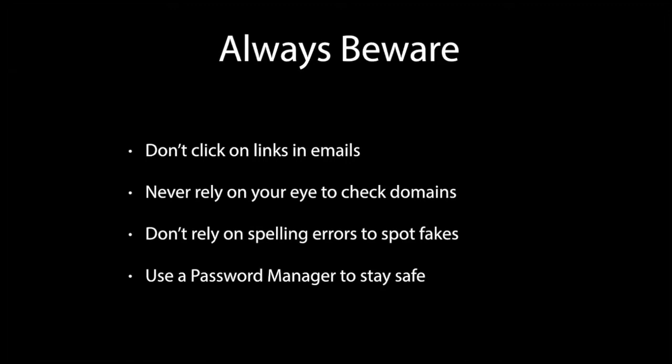So using password managers actually is the best protection against phishing. Even if all this other stuff fails you and you're tricked, it's late at night, you get an email, you're not thinking, you click, the site looks perfect, the password manager will prevent you from ever using your password there. So that basically is it. Are there any questions before I move on about phishing? Cool. I think it's pretty straightforward, but it's definitely the biggest threat out there right now, and the one that we're all constantly being attacked at.